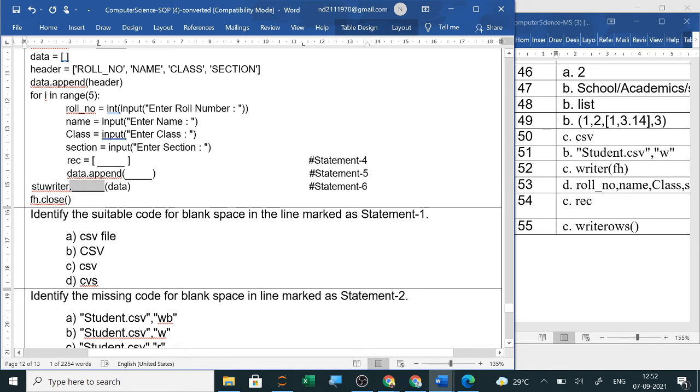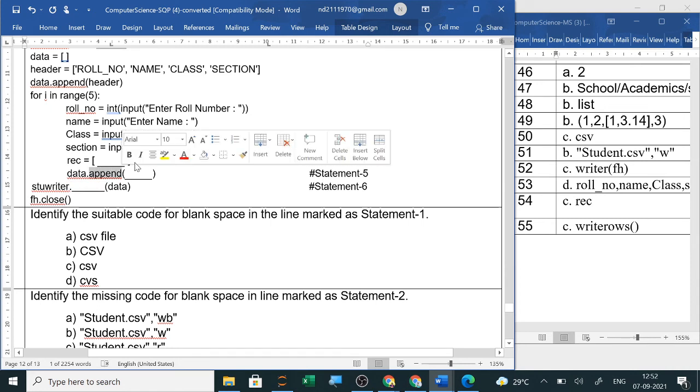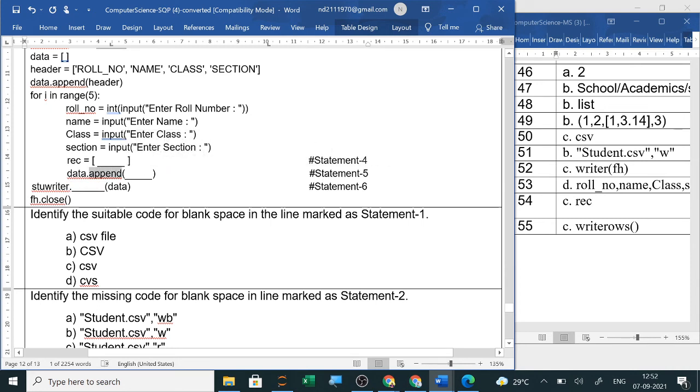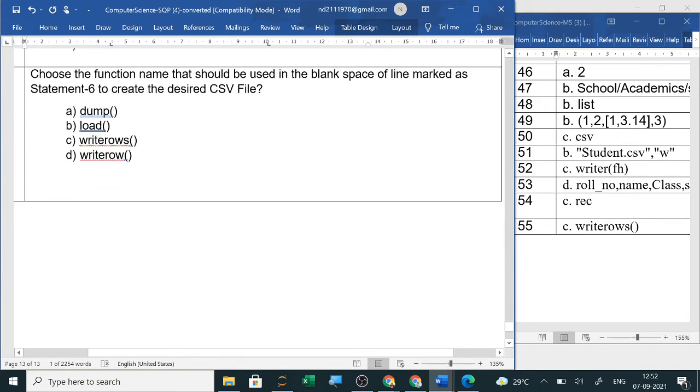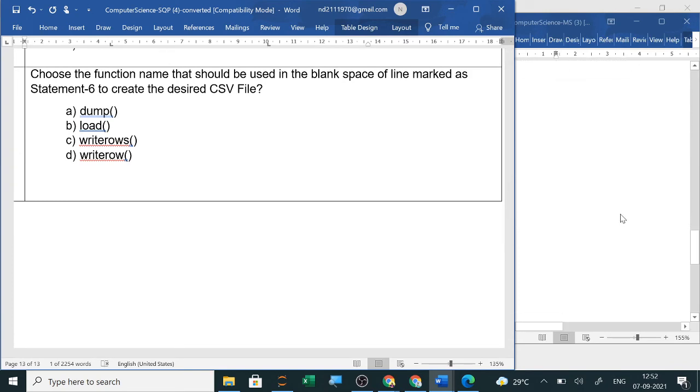All the rows you have to write. That's why append they have used here. Append means it is adding list, all the lists to this data, and all the rows you have to add. So we will use here writerows. Till now we were using writerow function. So here writerows will be correct. You can see here in the option also.